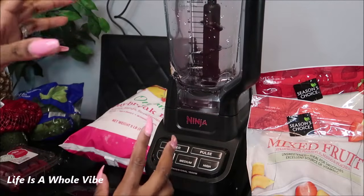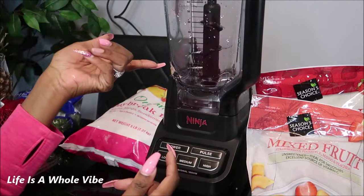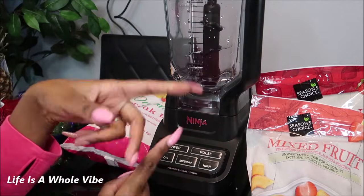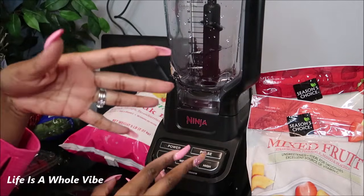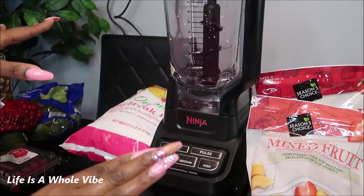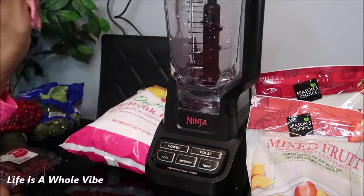And then some people like to put Greek yogurt. I don't have any of that. I won't be doing that. Some people like to add peanut butter, honey, chia seeds, moringa powder, all that stuff. I'll be researching that stuff later. I'm just starting with the basics and just want to show you guys how this works.